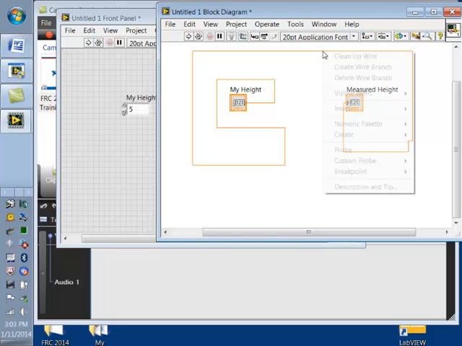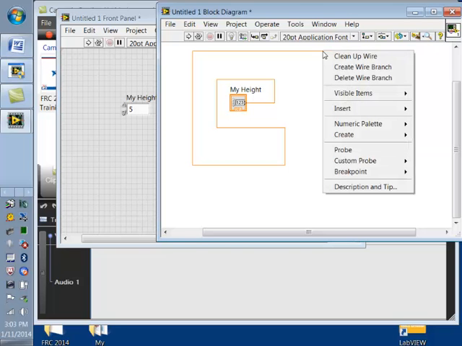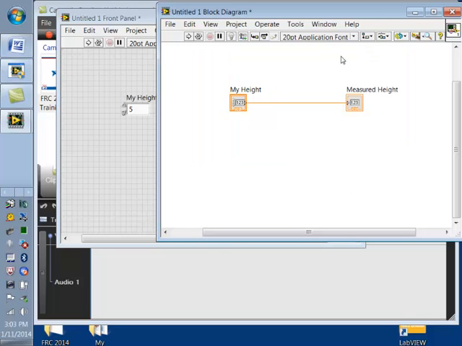I can right click on the wire, as you would have guessed. I right click on the wire, and now I have to do my second step of right clicking, which is reading. And I'm like, oh, clean up wire. Look at that. And I can clean it up. Notice, by the way, that both of those will execute exactly the same way. It doesn't matter how badly you make a wire, it won't make it run any more slowly. But it will make it less readable. And you want to make your wires with as few bends in them as possible and to go from one place to another as quickly as possible.